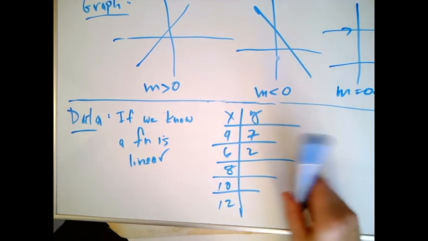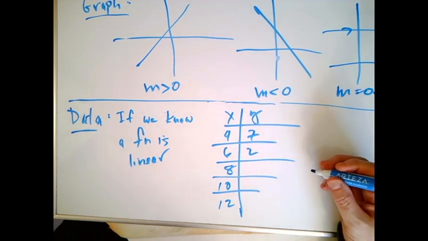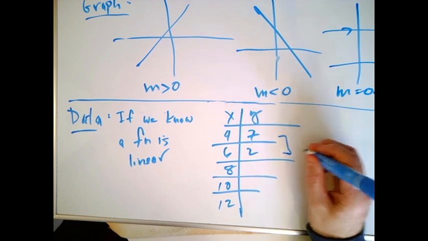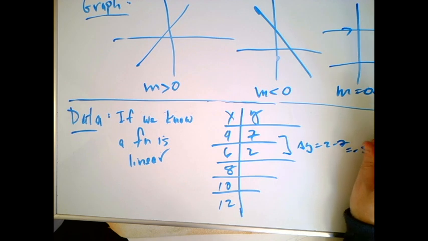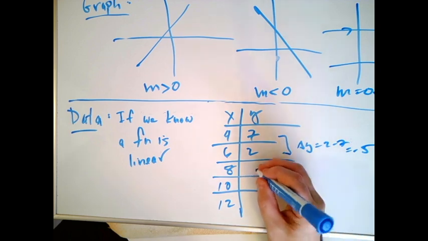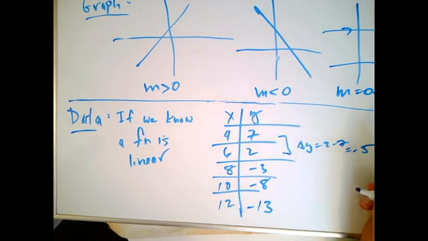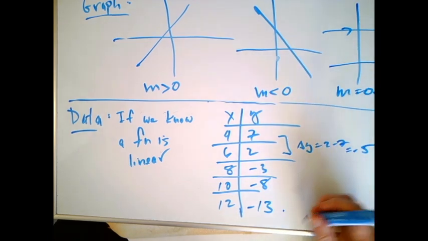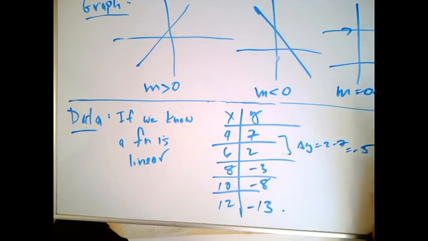If this is linear, not only are the delta x's always the same as all the other delta x's, but the delta y's are going to be the same as all the other delta y's. So from here to here, the delta y was 2 minus 7, which is minus 5. This says, as I keep moving from one y value to the next, I keep subtracting 5, subtracting 5, subtracting 5. And that's guaranteed to be linear data. Now, by the way, if you don't think that's linear, go plot the points in Desmos. You'll see a straight line, which is really, really cool. So we can create linear data just from 2 points, as long as the delta x's are constant, and we keep the delta y's constant.